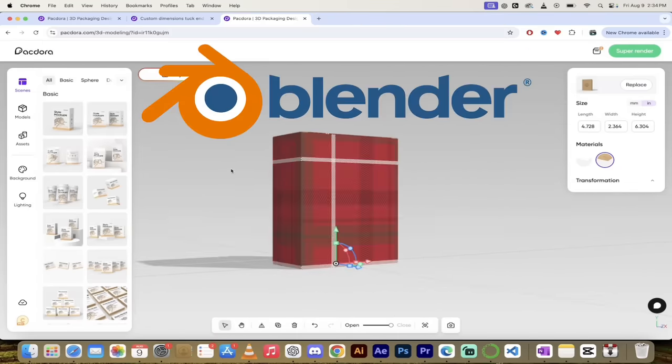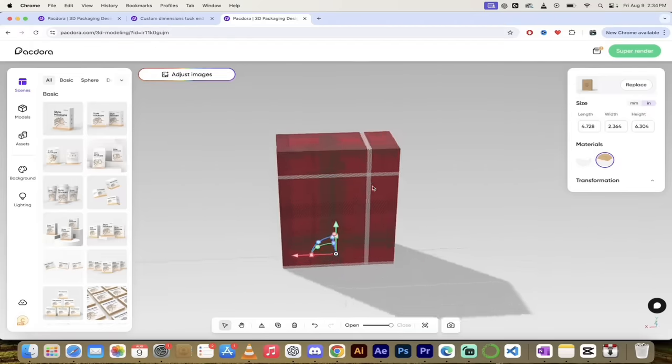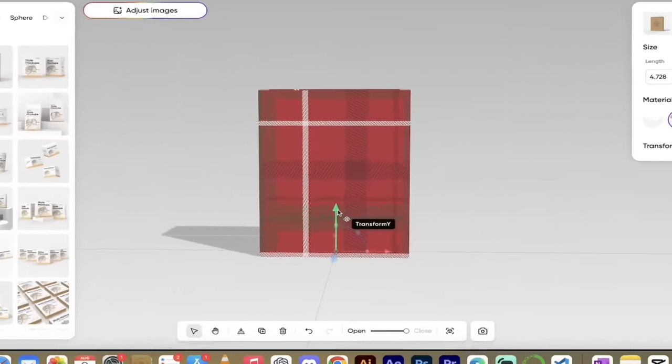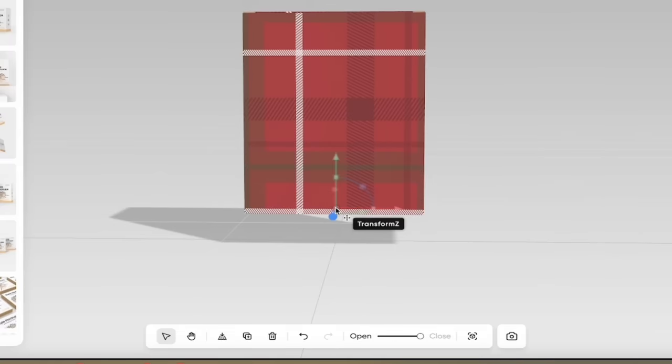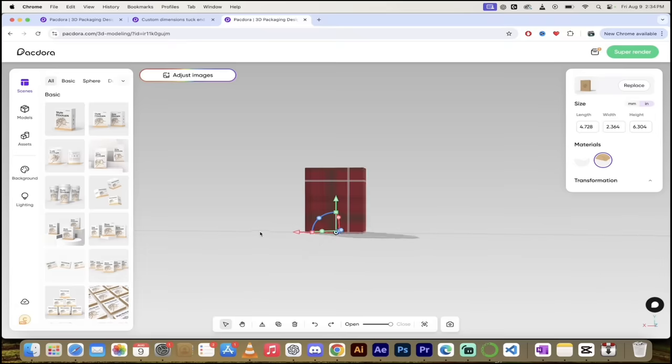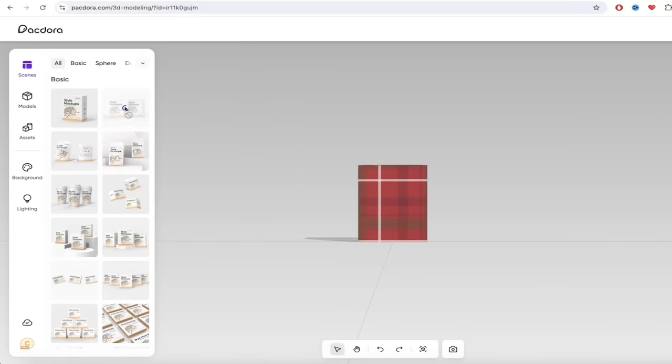For those of you that have used online free software like Blender or After Effects, you'll see here that we've got all of our axes right here. So you can zoom in, you can zoom out, you can increase, decrease, etc. I'll zoom out and show you a little twirl here. But here's the thing. You can go ahead and basically get a bird's eye view 3D render of exactly what you're building. And on the left side here, if I wanted to see, for example, two of them side by side, I could just switch scene.